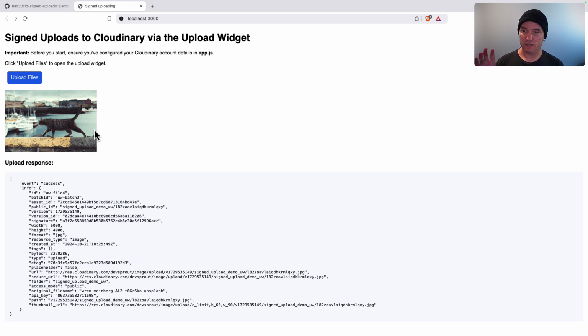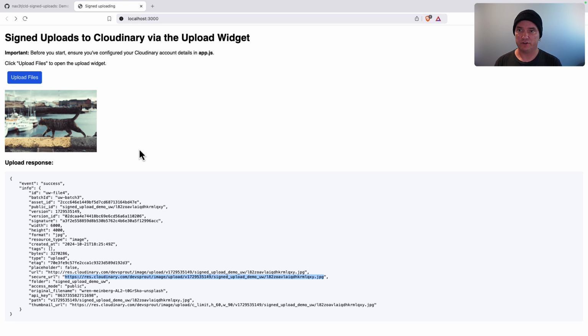And here it took the URL to the newly uploaded asset, in this case this picture of a cat walking at a harbor, and it put it on the page with an image tag. Likewise, instead of logging all the data from the response to the console, like the developer console, we actually set it up in our code so that it prints it here onto the page. So this object right here is essentially what we're getting back from Cloudinary after everything's said and done. And then you can see here we have this secure URL. That's what we were able to use to add the image to the page.